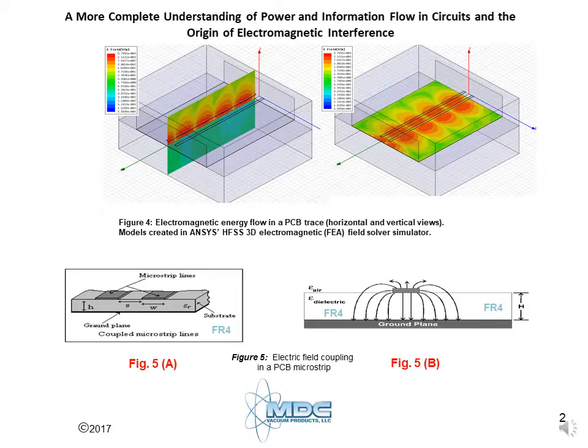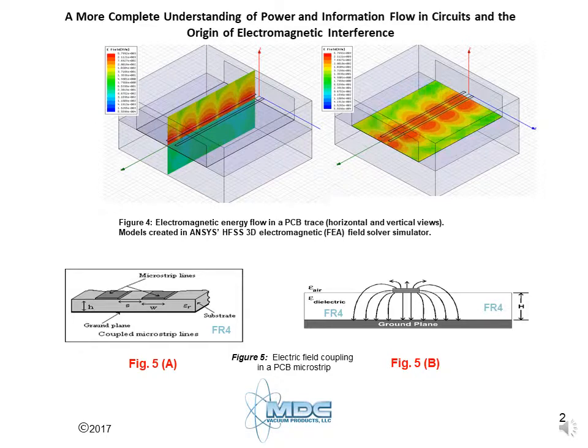Now, charges, currents, and voltage differences do play a role. The electric field disturbance that propagates along the trace has its origin in charged particles. That is, all fields begin and end on charges. And we know these charges in conductors are, in fact, electrons. These electrons are on the surface of the copper trace and the ground plane. The electric field couples between them. This is shown in figure 5b.